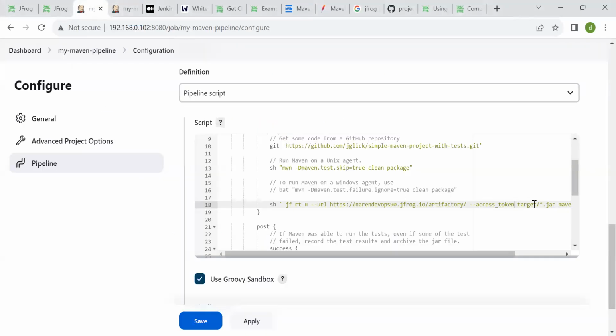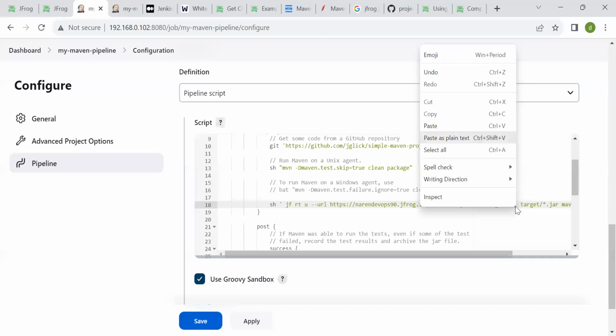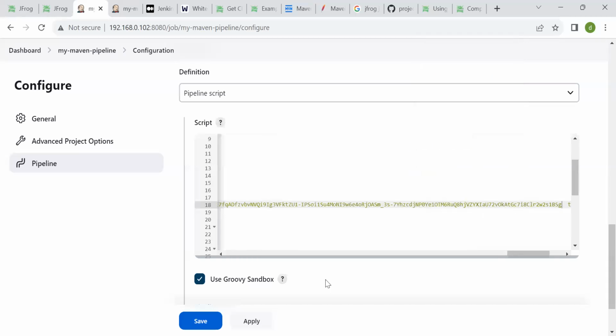So what I can do is, for now, of course it is a hack, it's not the right way, but still making sure this operation works fine. Okay, now let's save and then rerun.